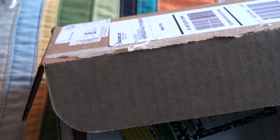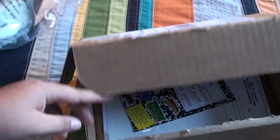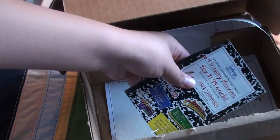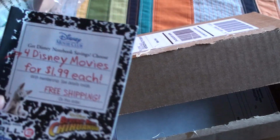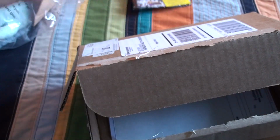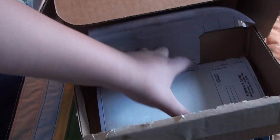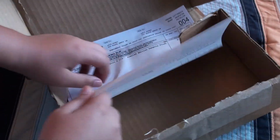Now, my finger hurts so much. I don't know why I got like 4 paper cuts or something. I don't know how I cut myself like 4 times. 4 Disney movies for $9.99 each. Cool. Wow, it's movies. Wonderful, I guess. Anyway, what else is in here? Well, that was kind of weird, but anyway. My finger, I can't even touch anything.